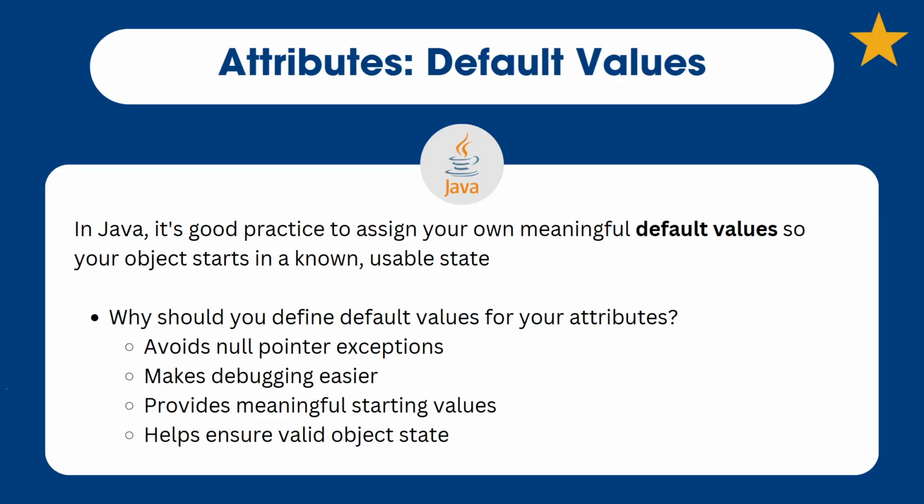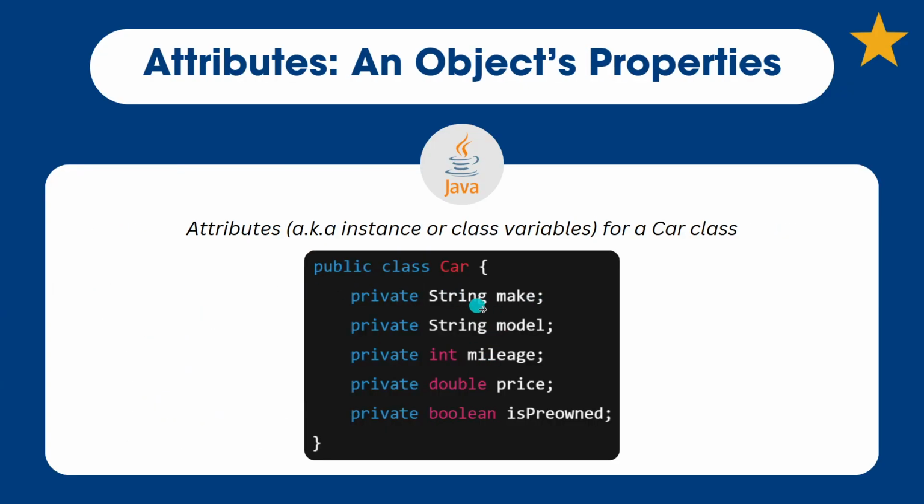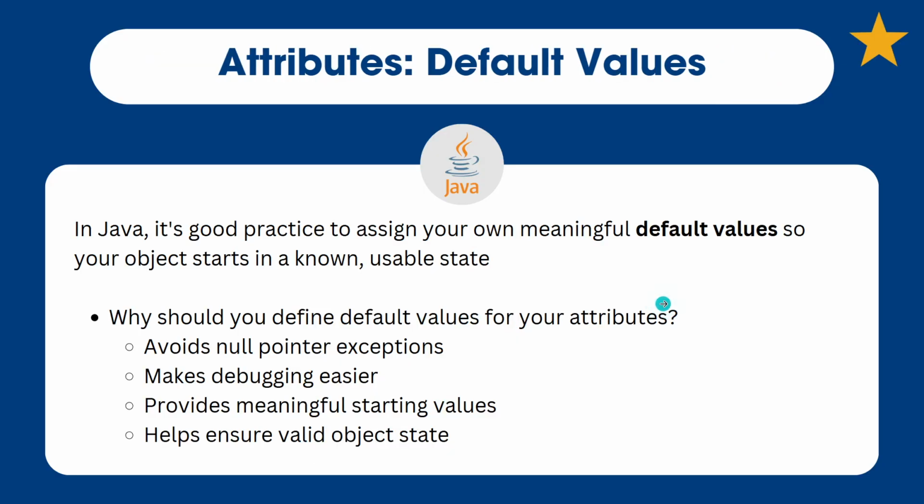Default values. In the previous example, all these variables didn't have any default values that we defined. So it's going to take on the Java default values, right? String, int, double, boolean. We covered how each of those types have a default value. Now, sometimes you want to define default values, right? You want to give a certain starting point for these variables. Why would you do this? Well, because you want to avoid null pointer exceptions in some cases. You want to make debugging easier, so you want to give useful, more informative values.